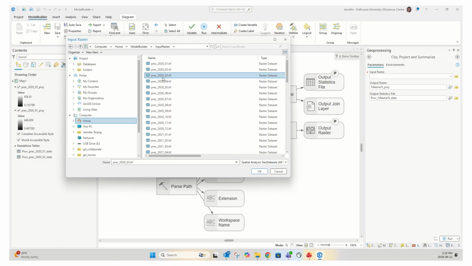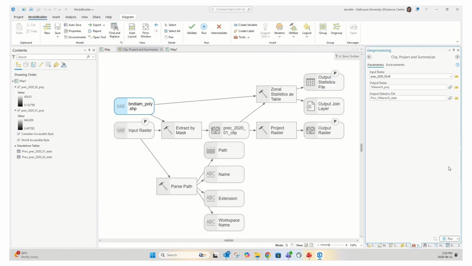That's the 2020_03. I'm going to click OK. I'm going to leave the output raster and the output statistics file as the default. Then we're going to hit the Run button. It'll take a moment or two to run, but when it does, we're going to verify the results in our map 1.